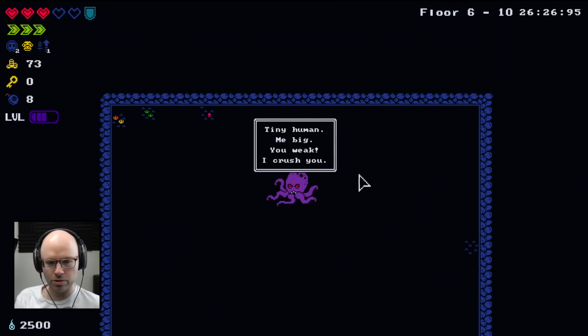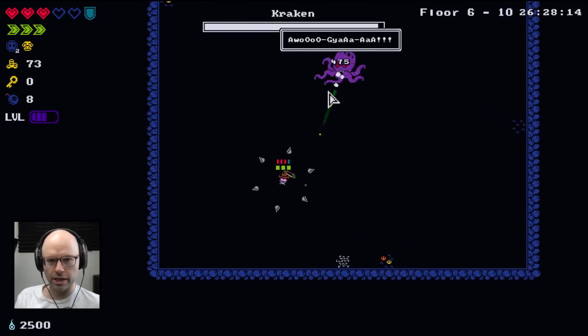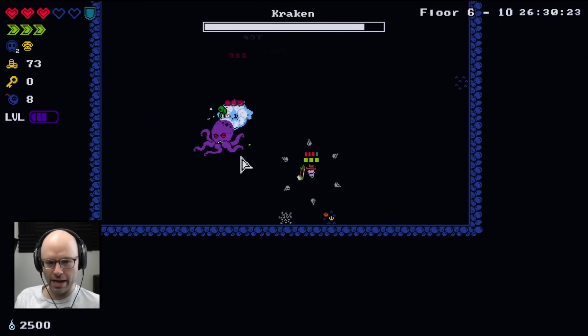It's a damn octopus. Tiny human. Me big, you weak. I crush you. Okay. If you say so. Awu guayawu.